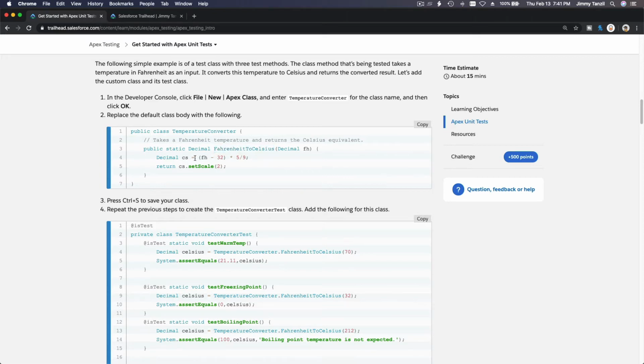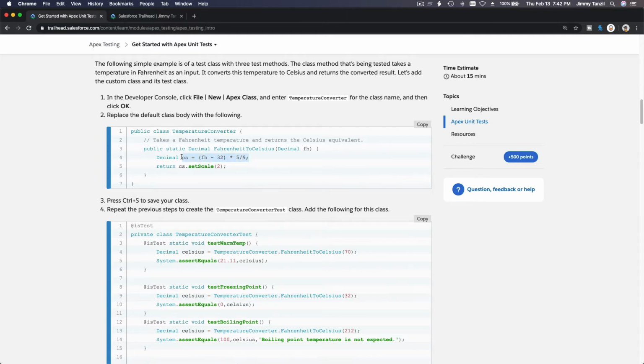And this is the formula that every middle schooler should know. To convert from Fahrenheit to Celsius, you use this, the Fahrenheit degree minus 32, and then you multiply by 5 over 9, however you want to say it, okay?